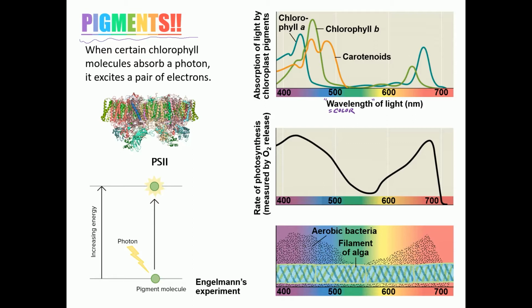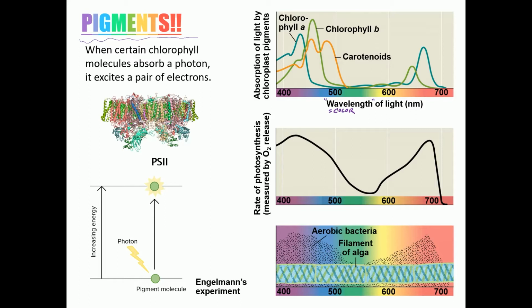So if, for example, you are really good at absorbing purple light and blue light, and really good at absorbing red light as well, then you will appear to be a really yellowy green kind of color, because that's the only kind of light that bounces off of you. So pigment molecules, when the light hits them, they absorb some of that energy. Well, how does that work?